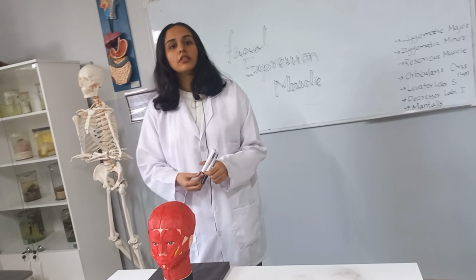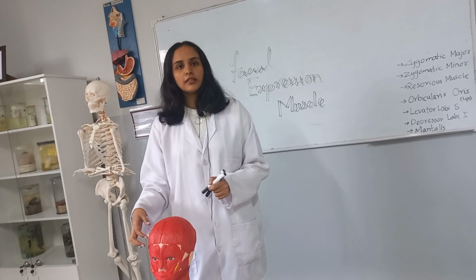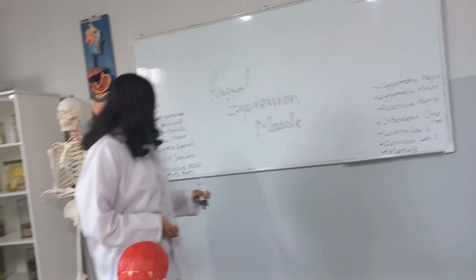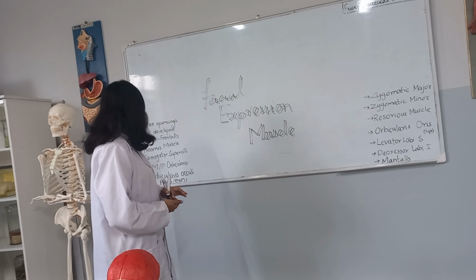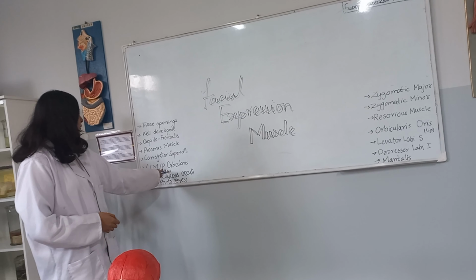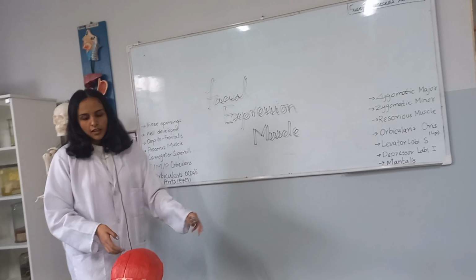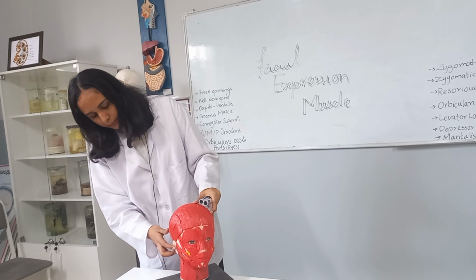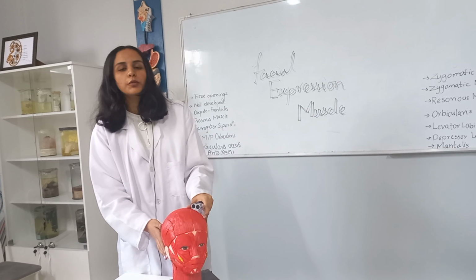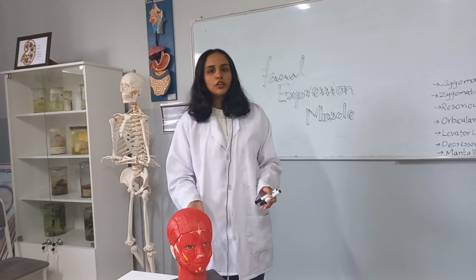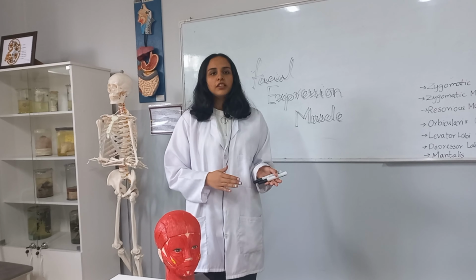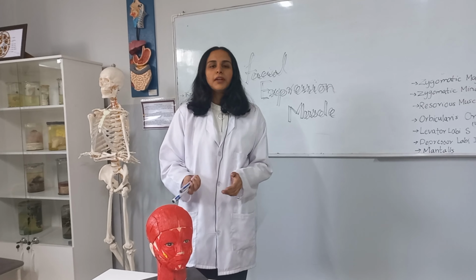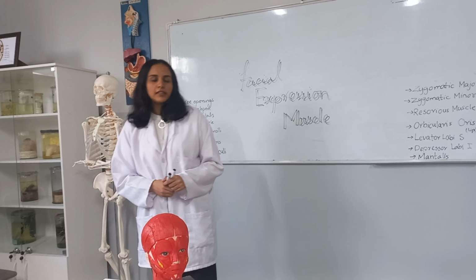It makes wrinkles on forehead, vertical wrinkles. It is also called the muscle of dislike. Then we have superior, medial, and posterior auricular muscles. Here it is superior, middle, and posterior auricular muscle. It's a vestigial organ. In the past it was used, but now it is not in use. Maybe it is sometimes used in some reflexes.